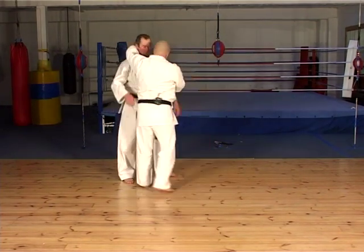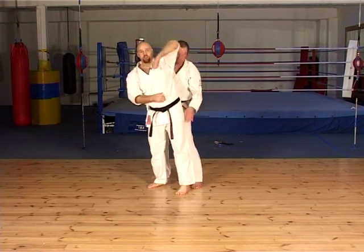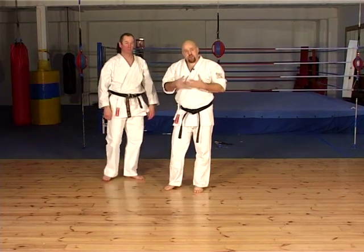If I do it the other way, I would have grabbed with the other arm, and the headlock would be the other way around. So then that kind of gives you the other alternative from there. I mean, there are quite a few throws in this kata.